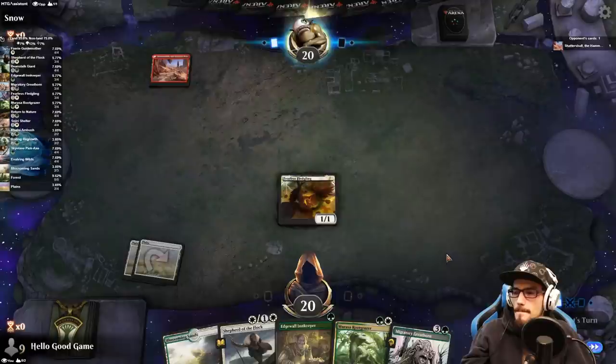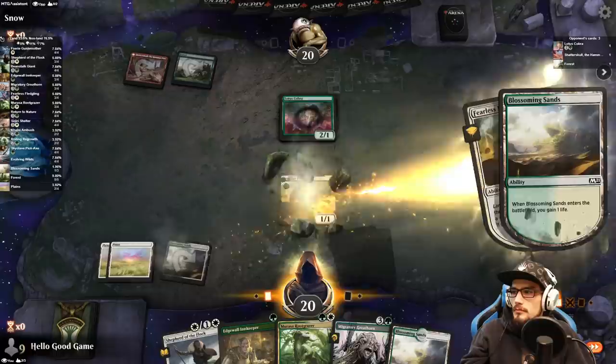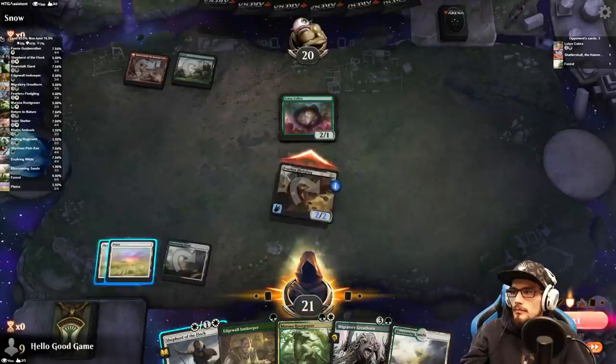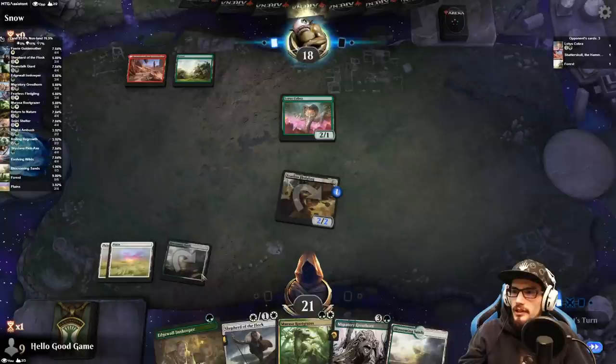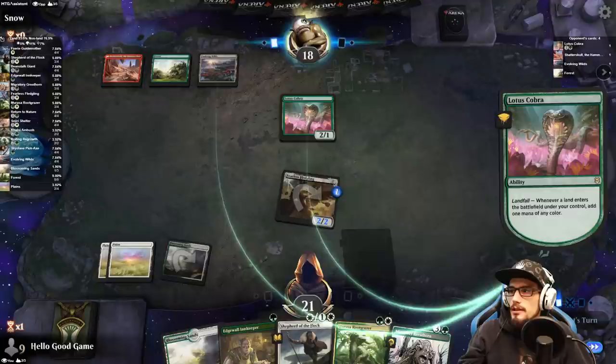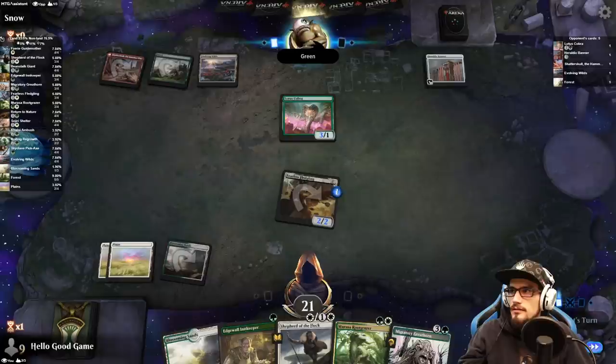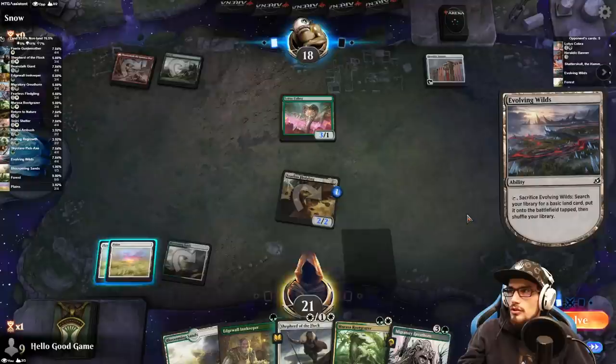Cobra, they're being a little greedy here, maybe. Let's protect it with Shepherd. We can Innkeeper and Shepherd next turn. Ooh, Evolving Wilds. Into the Cobra. Banner in play. Dealt that. They have another one. Two available mana here. Let's see what they use it on.